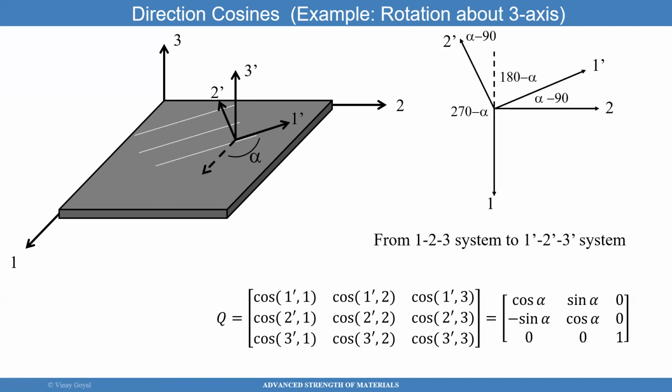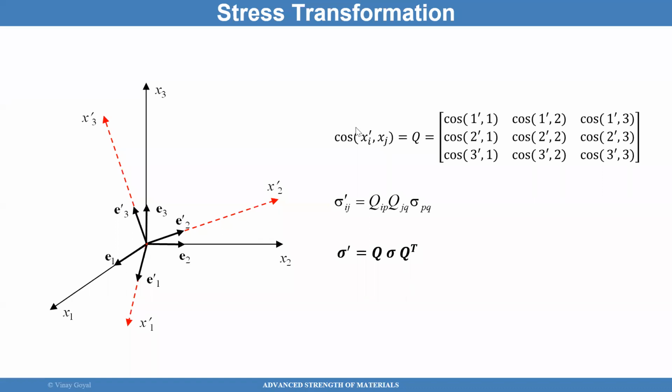So that's the procedure that you follow to be able to fill this transformation matrix. And if you're able to fill this direction cosine matrix, which is your transformation matrix, then you'll be able to do the following steps. So then I'll go ahead and show you the formula that needs to be used.